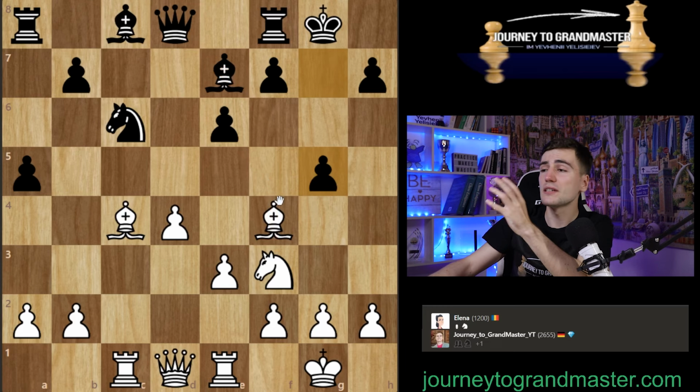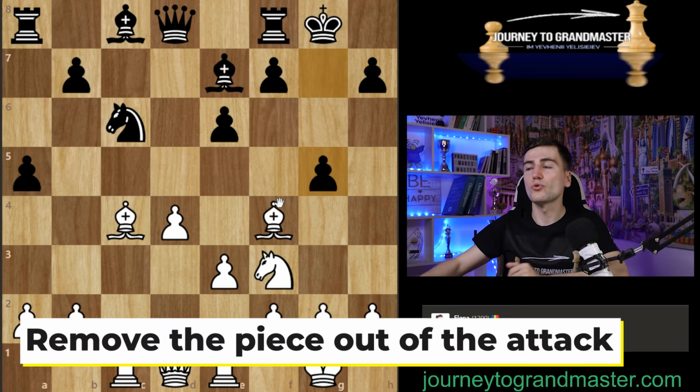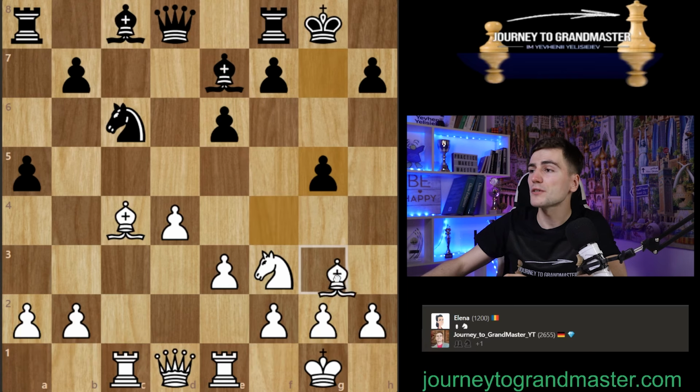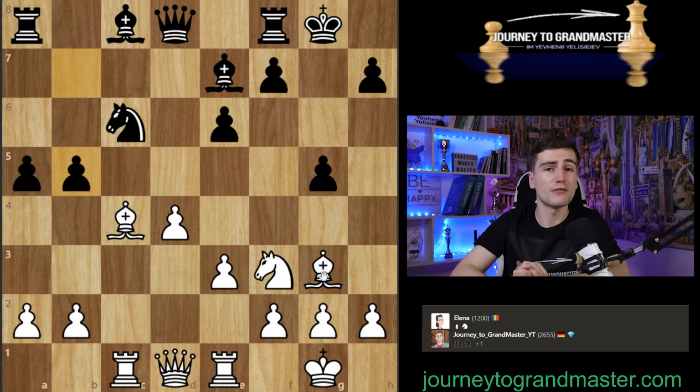And the third way is just to remove your piece out of the attack, just move it away, make sure you don't blunder it. This is the simplest thing, and that would be absolutely fine here. We just play bishop to g3 back.